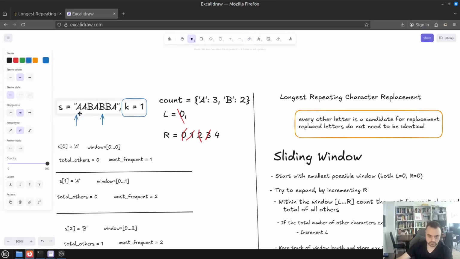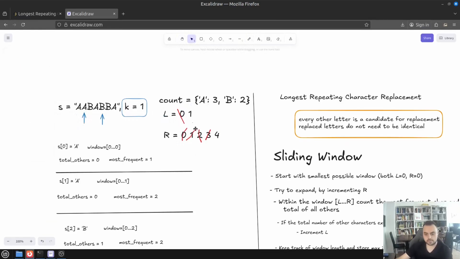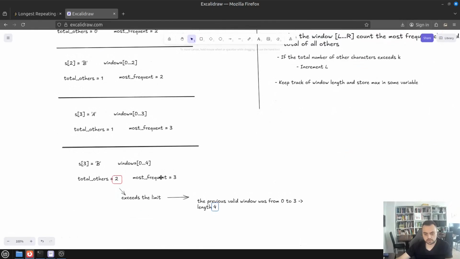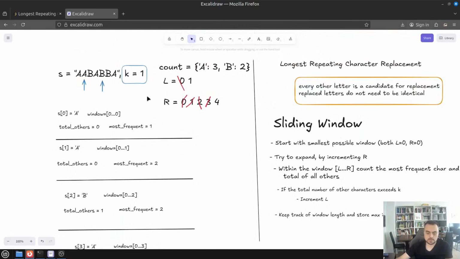So this would be the first time we do it like this, and the next value for left would be 1. And that's it. We would continue with some more iterations, but I think that you get the point.